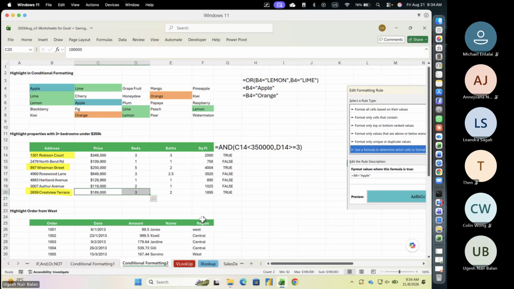But how to highlight? Put it inside the conditional formatting. How? Use the format. It doesn't work. You already tried. Why cannot?